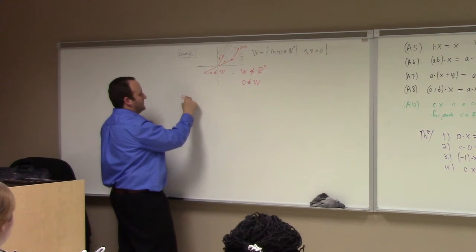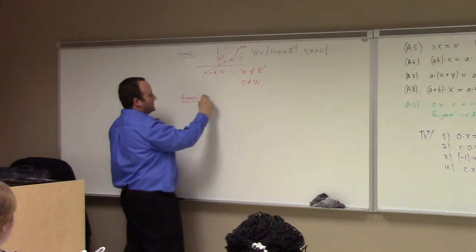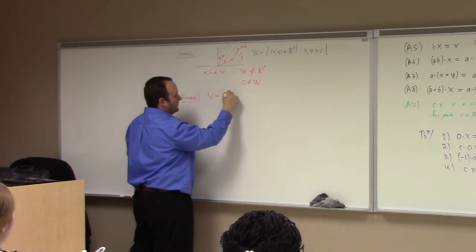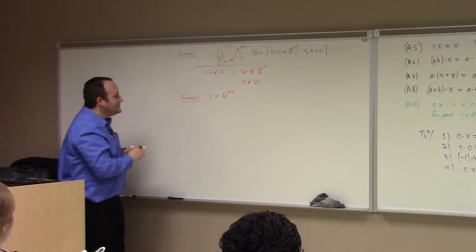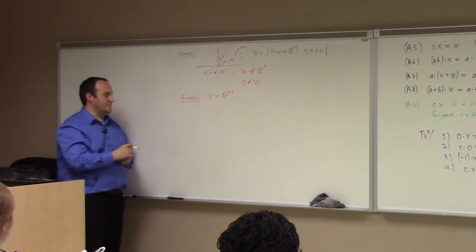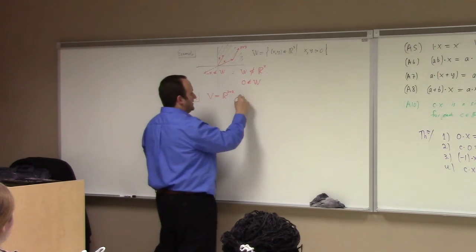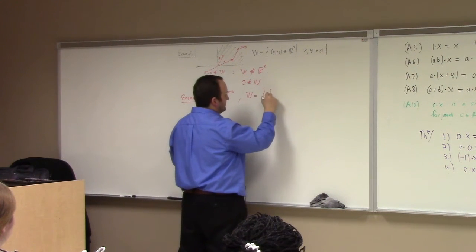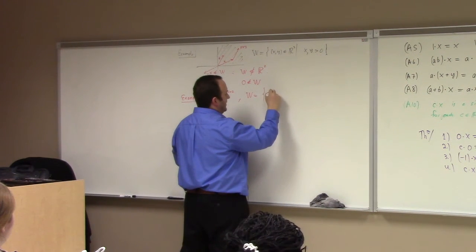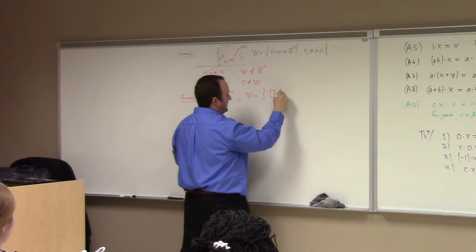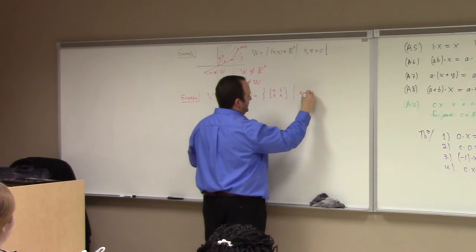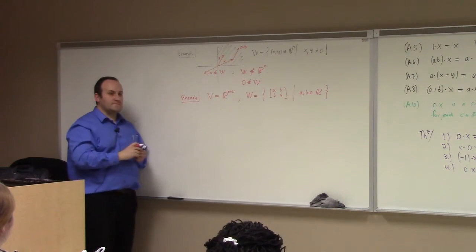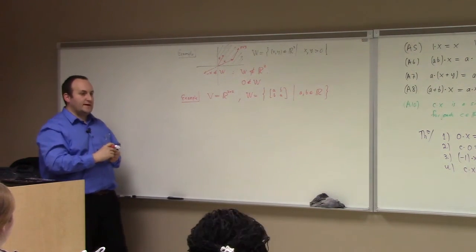Let's look at a more positive example. Let's look at the vector space of 2 by 2 real matrices. And then we could let W be the set of matrices [A, B; B, A] such that A and B are real numbers. You can ask, is W a subspace? Well, it's clearly non-empty, right?